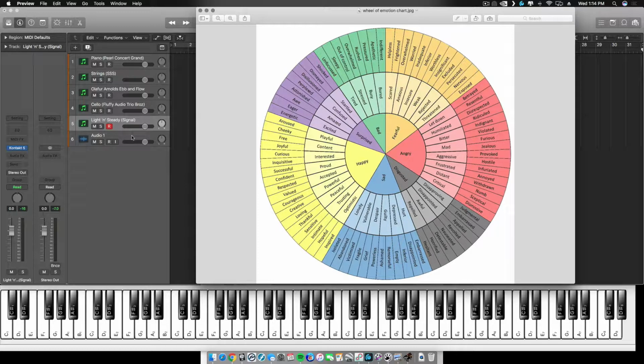So if you have a director who comes to you and says, yeah, this is really, really good. The piano sounds good. The strings sound good, but it just needs to be a little bit more, I don't know, pressured or busy, or he's feeling a little bit more stressed. So can we add, I don't know how you do that, but just see if you can do that. As a composer, you're thinking, what? Unless you have this wheel and unless you understand what instruments can and will do certain things, certain registers, certain orchestrations, different things like that.